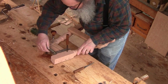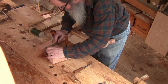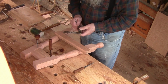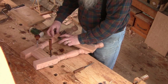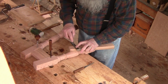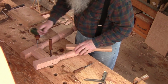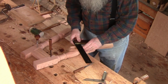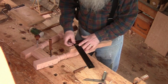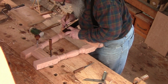And I want to just double check my adjustable bevel, and I'll mark out one tenon. I just eyeball 1.5 inches here, and eyeball and scribe that shoulder, and then carry it across the top and the bottom for now. You carry it all the way around.